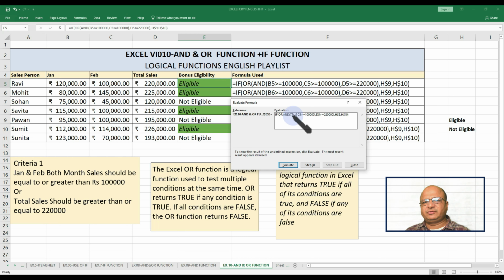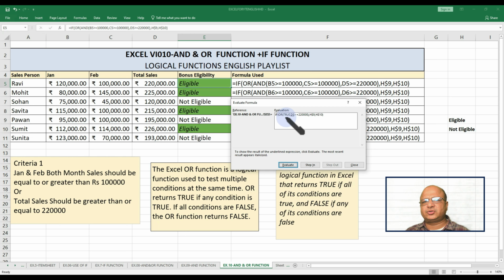True. So this will generate true. In C5 the value is 1 lakh. So is it greater than equal to 1 lakh? Yes, this is greater than equal to 1 lakh. So this will generate true and true. So this condition will give the final result as true.